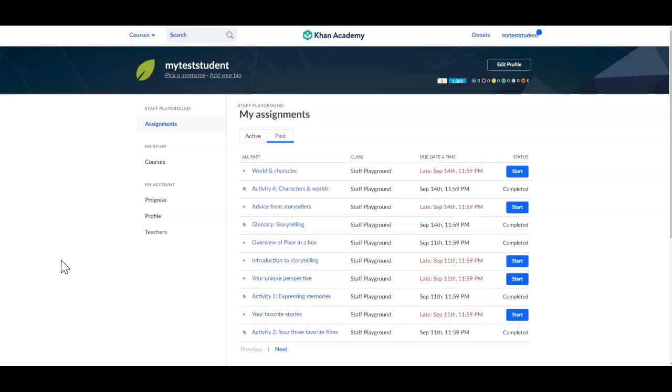Just wanted to give you a brief little update and reminder about your Khan Academy dashboard and how you access active assignments, which are going to be things that were assigned that day or are due that day, or things that have a future due date, and then also how to get to any past assignments or things that have already been past due. Now, at this point, there aren't any late grades.